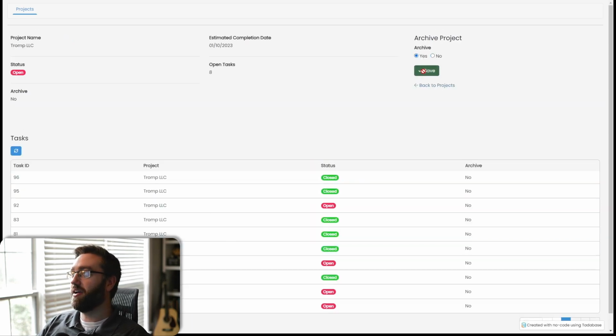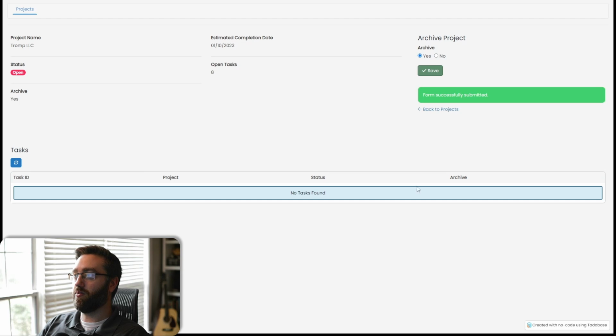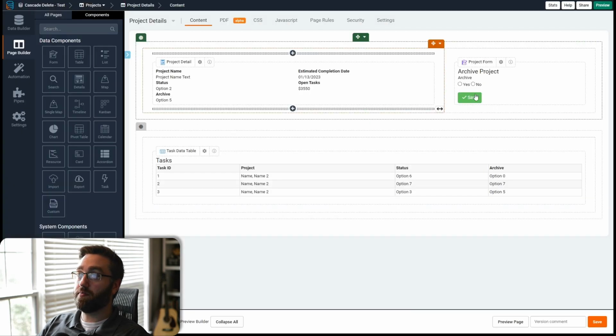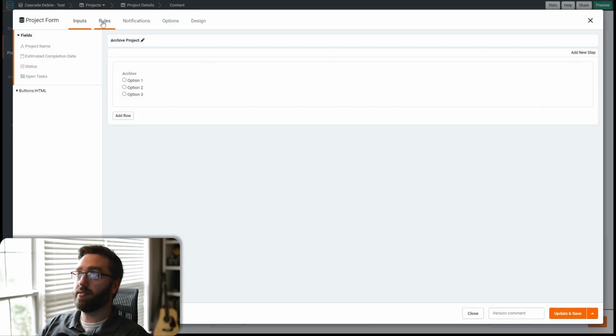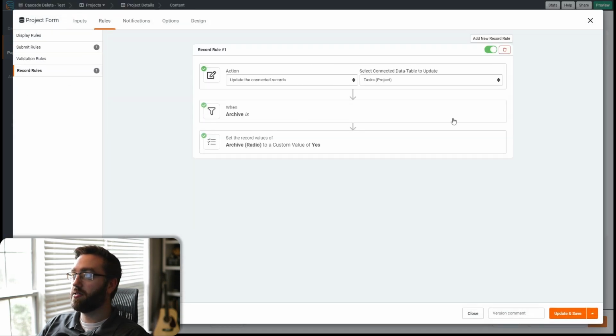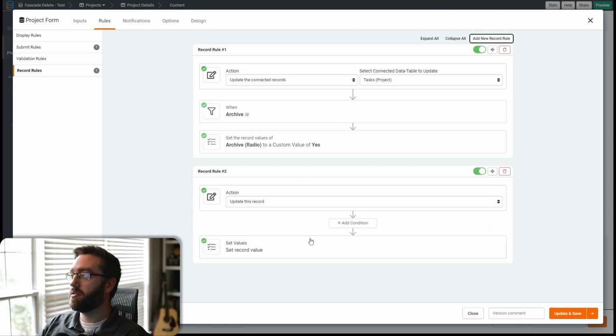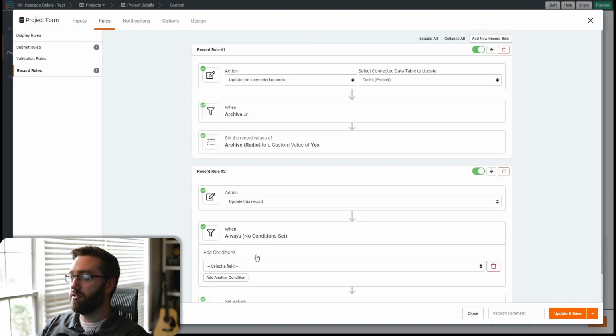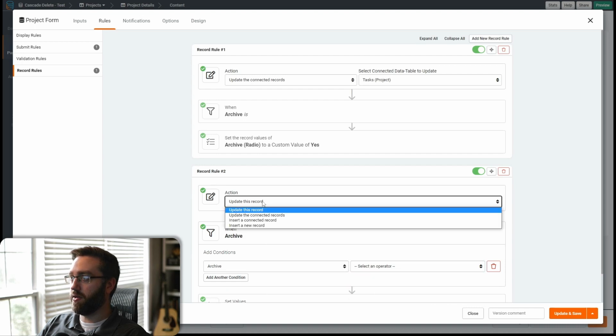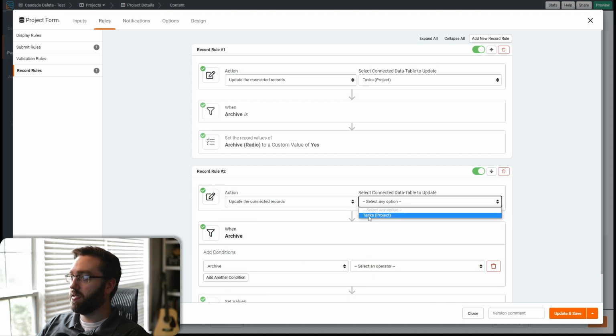So if we say archive is yes, and that then removes all of the tasks, then we can also build in a way to do the opposite. So if archive is no, we're going to update the record, or I'm sorry, update the connected records, the tasks.